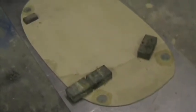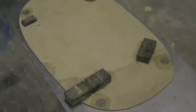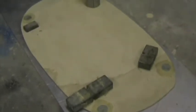I've removed the plywood firewall, and where there were pilot holes drilled, I've opened the holes up to 52 diameter with the hole saw, and I've bonded in those Tufnell discs in the four engine mount points.